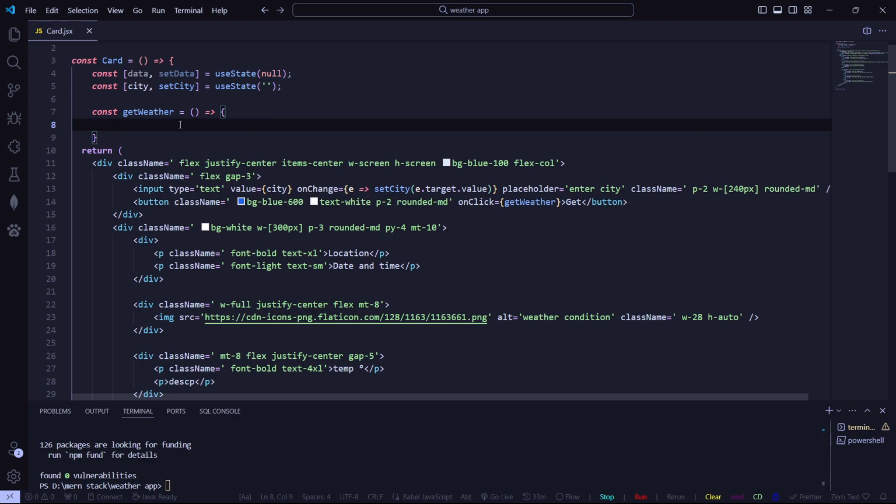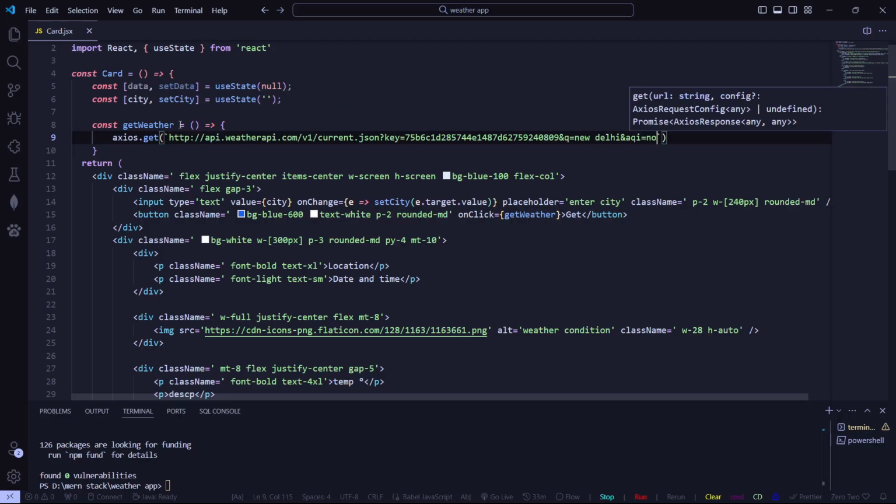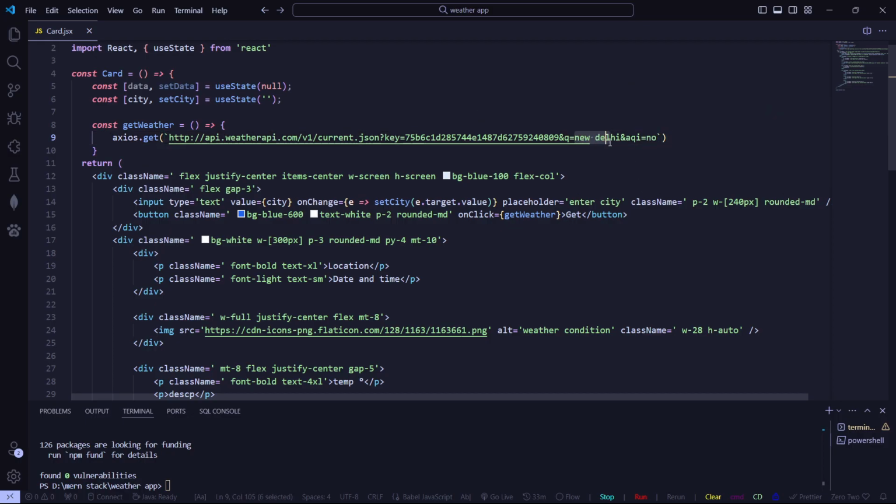In this function I will fetch my API, axios.get. You need to pass our API here, and this city should be dynamically changed, so instead of New Delhi I'm passing my city here, city.